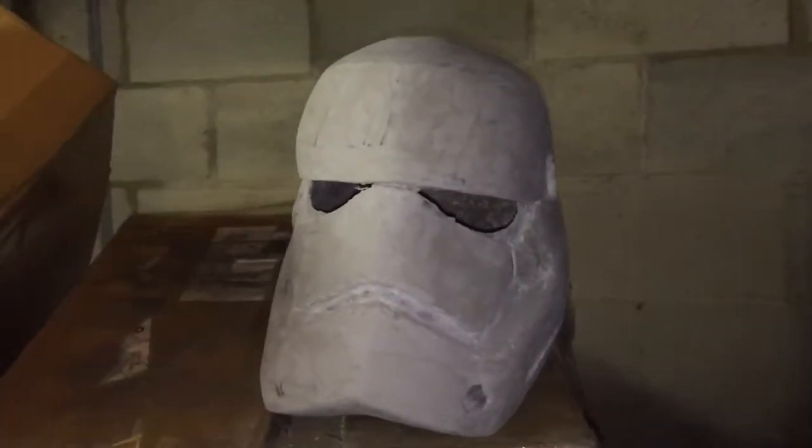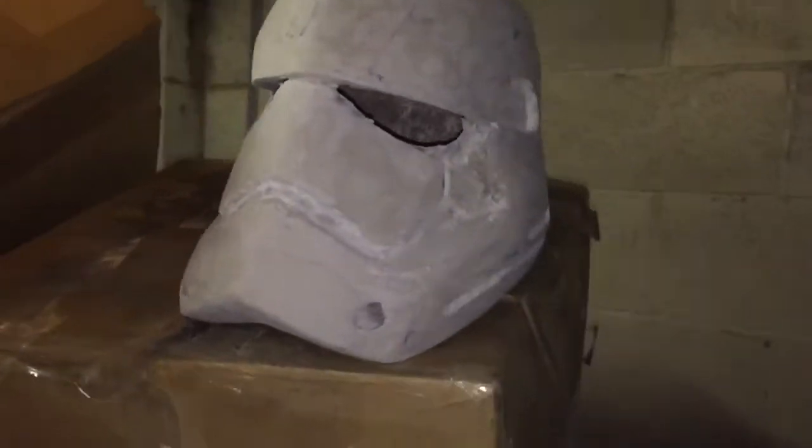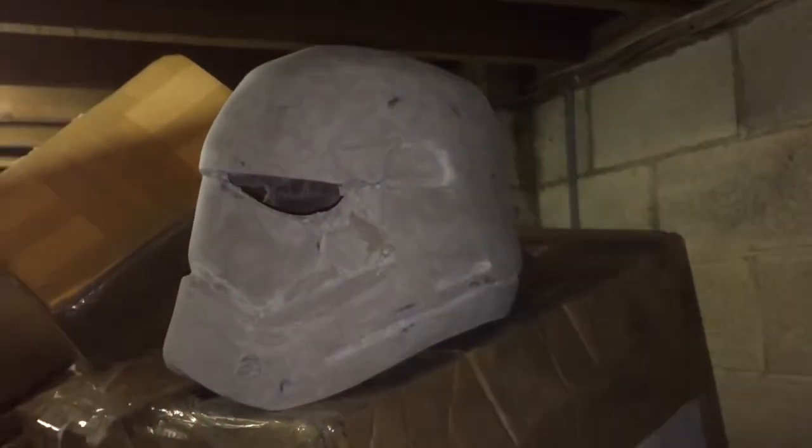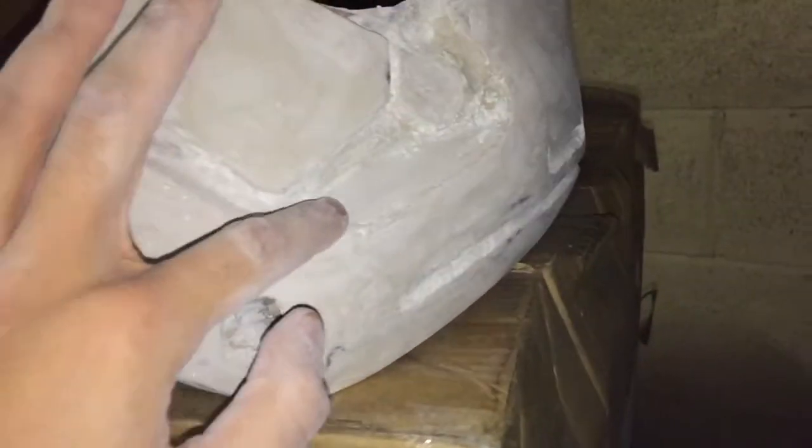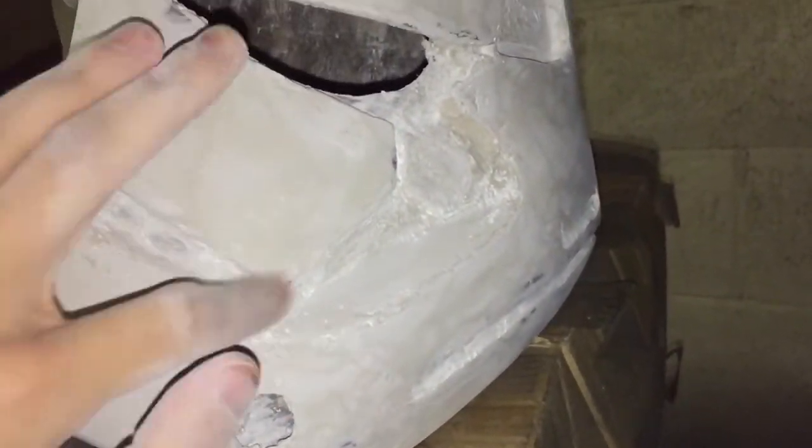That's all for now. I'm going to carry on later with some finer sandpaper. It's pretty smooth right now.